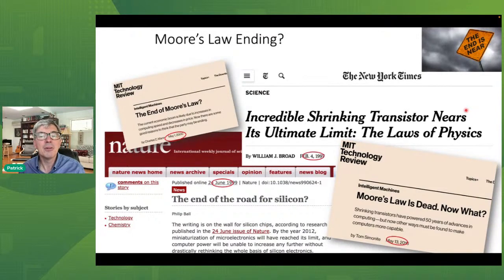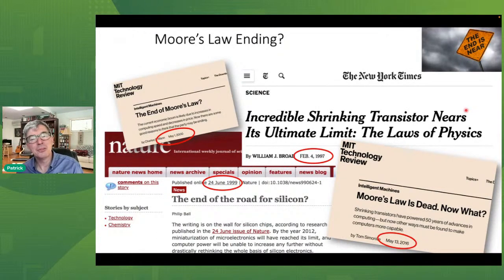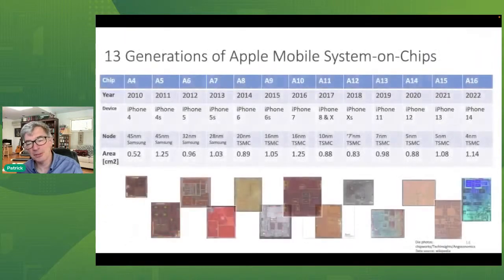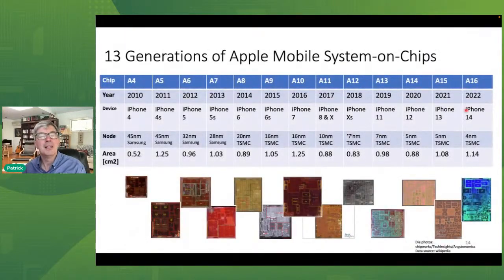But then if you look closely, these algorithms, these newspaper articles, they are already from more than 20 years ago, and we still have been happily going on. To prove that point, let's have a quick look at the chips that are in Apple iPhones. Here, and I always take the iPhone starting from 2010, which is the iPhone 4, until the very latest, which is from last year's iPhone, 2014.